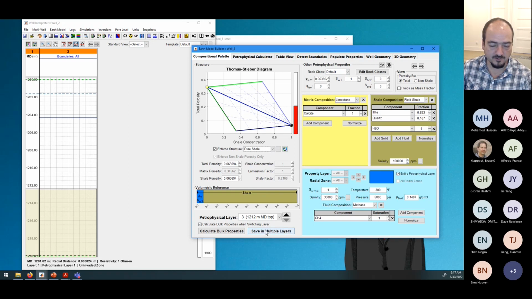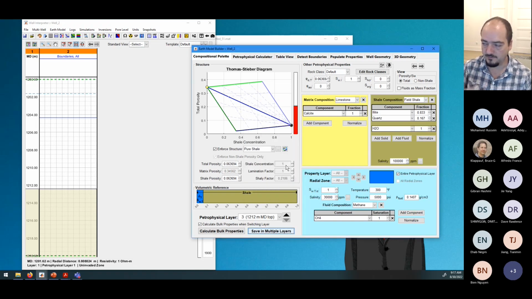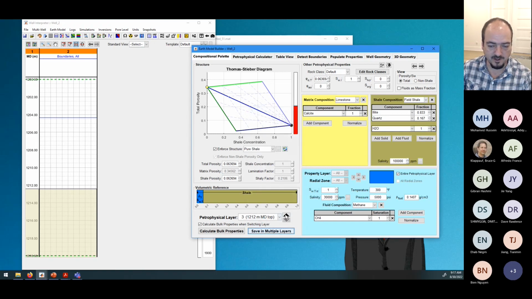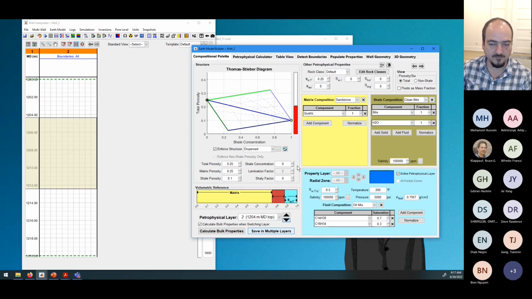And I'm going to save it in multiple layers. I hit save. So now I got the waiting bar in my other window. Now it's saved in this too, and it also calculated. Calculate when saving makes sure that everything is being calculated. So if I go to layer 1, it's going to look exactly the same because that's what I put. Now, if I go to layer 2, it's going to look different because we have not modified that.